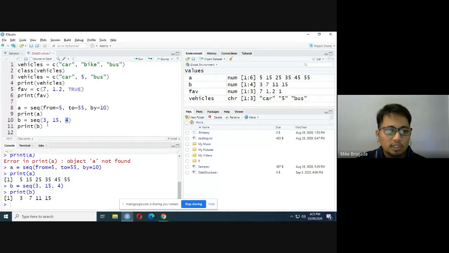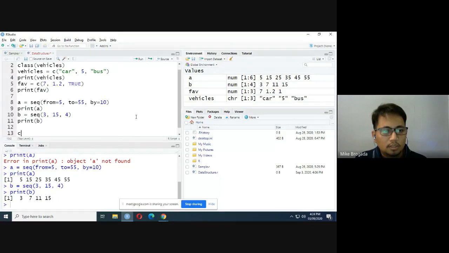And you will also notice that in the first example I made use of from, to, and by. In this example, I just typed the actual values. It is understood by the interpreter that this 3 is from, this 15 is to, and this 4 pertains to by. Okay?